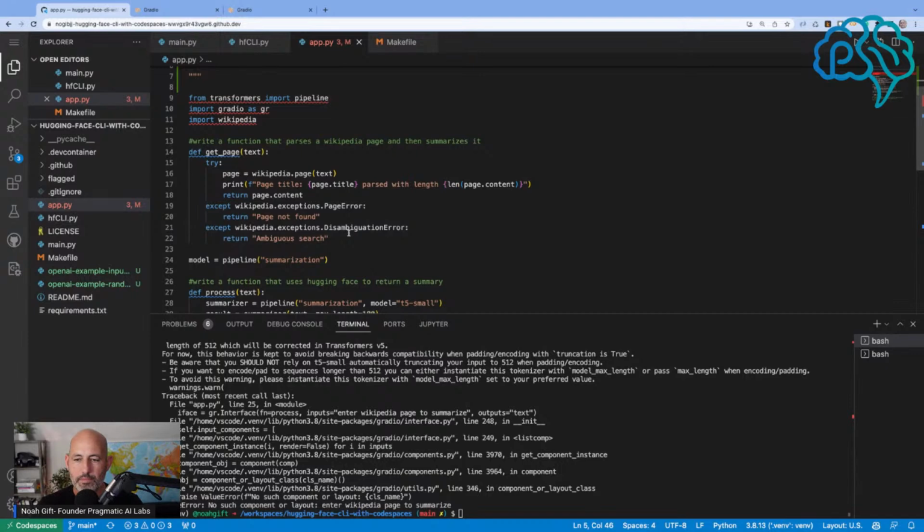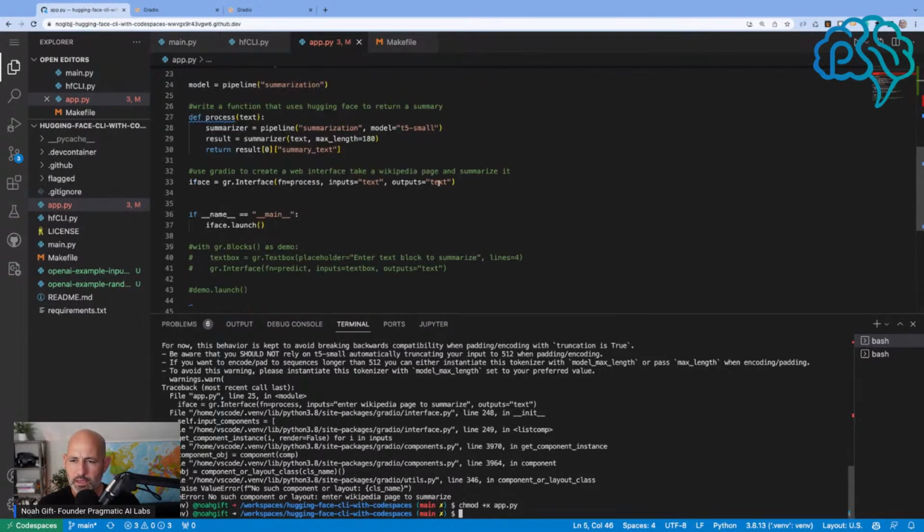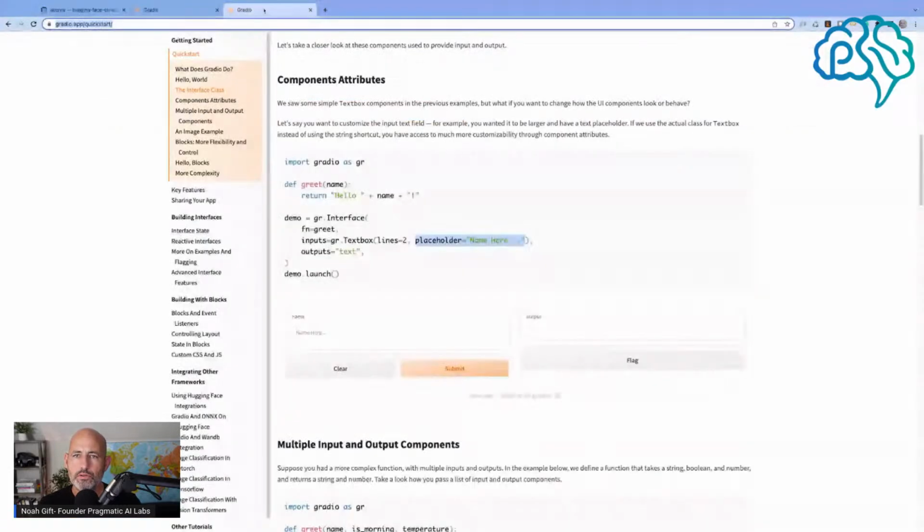And I can also make this an executable app. And then if I look at this, I think I can just put placeholder here for Gradio. Let's try that out. Let's go to this placeholder, and I'll just say enter Wikipedia page.